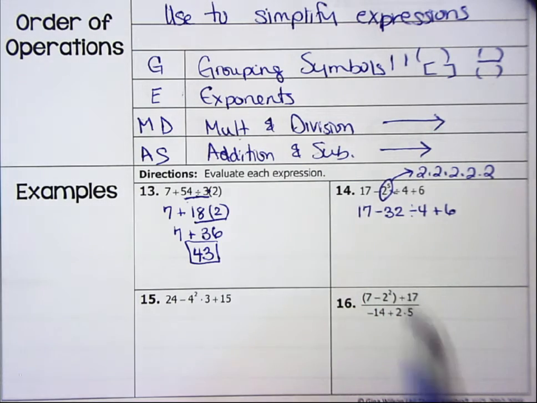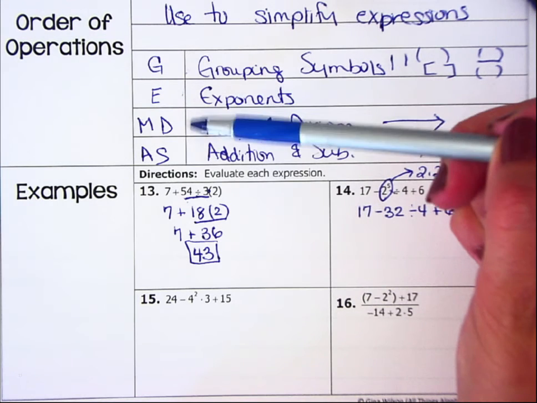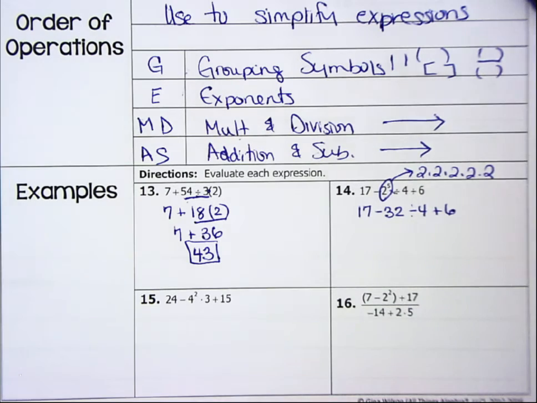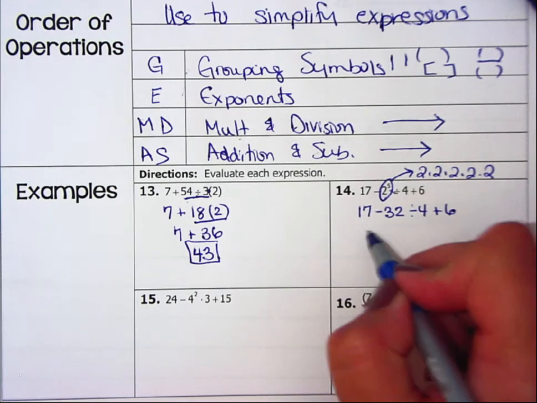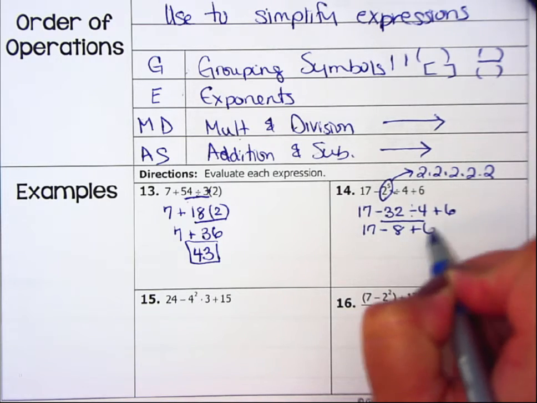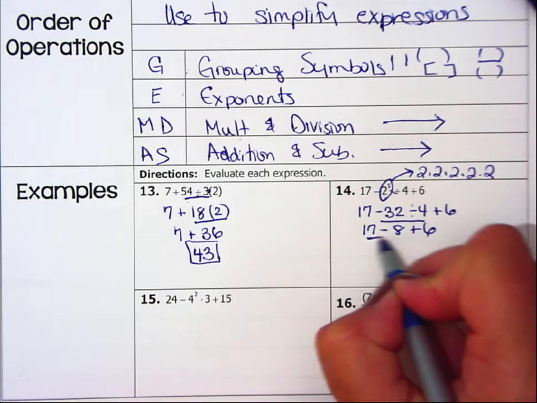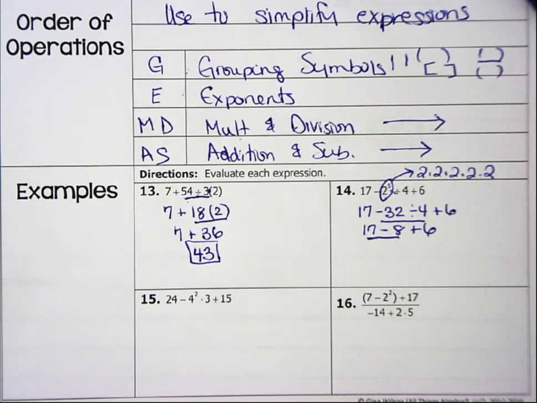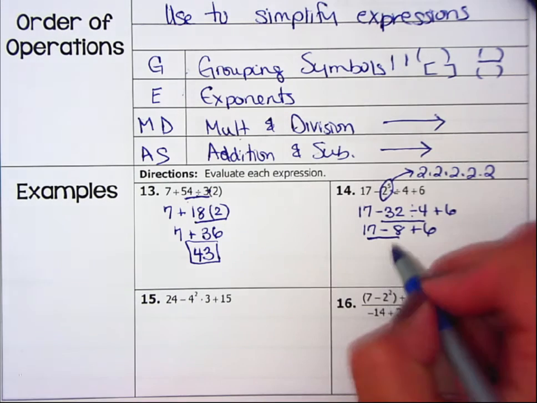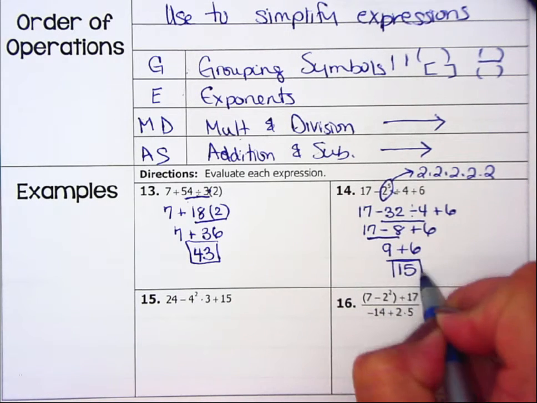So now if we look at our operations, we have subtraction, division, and addition. So using our order of operations, division is going to come first. So we have to divide 32 by 4, which is 8. And so we end up getting 17 minus 8 plus 6. And so now we have only addition and subtraction left, so those go together on the same step, moving from left to right. So I'm going to take care of the subtraction first because it's on the left. And so 17 minus 8 is going to give me a 9. And now I'm just left with the 9 plus 6, which is the 15.